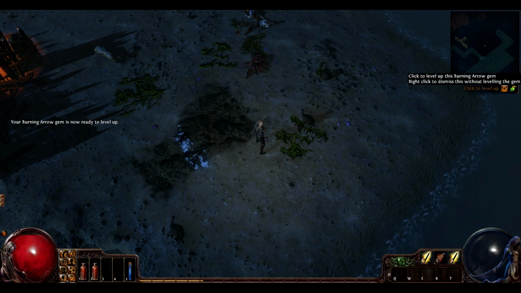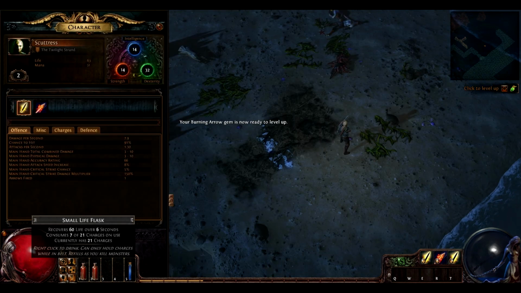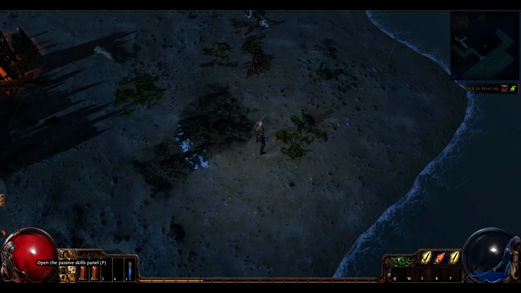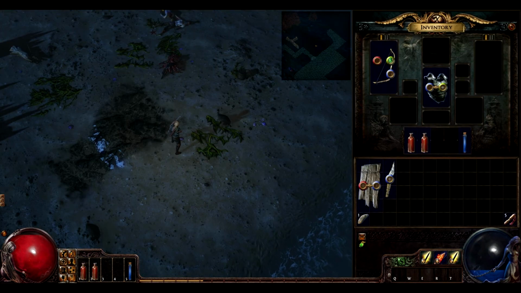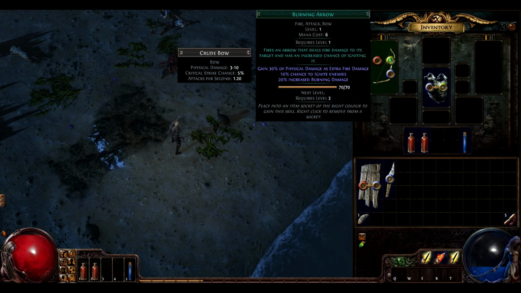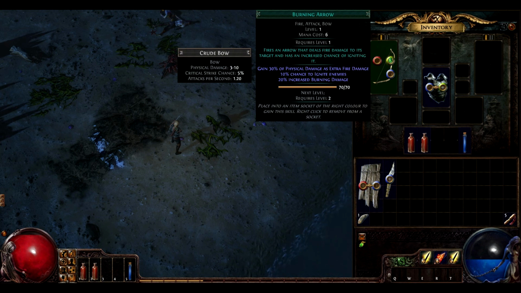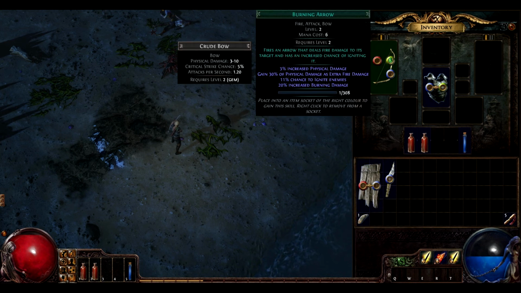Yeah, level up on my gem. Now, supposedly, to level up your gem, I'm still getting used to this here. I think that's it. Nope, right there. So what you do is you can level up your gem. Next level requires level 2. So I'll level up this gem right here, and now I'm at level 2. It gives me better attributes, or specs. So, looking pretty good now. Next level is level 3.